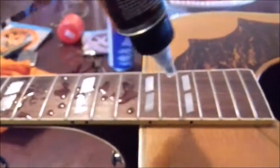Okay, that's what I do. It doesn't want a great deal, because what I'm going to do is just rub it in with my finger and then leave it for a few hours to soak in, and then dry off any excess. There we are. And I found it to be really, really good. I don't want a great deal.